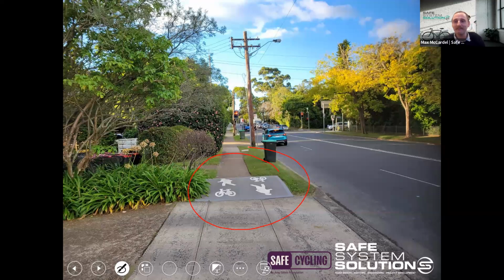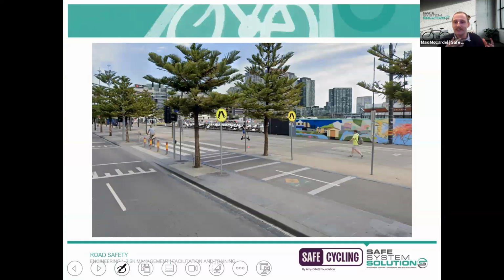The other thing that we mentioned at the end of last session was this idea of using transverse rumble strips on bike paths to make cyclists aware that there is some kind of hazard they need to be aware of coming up. This is an example of one that's actually installed in Melbourne. It's a little bit difficult to see, but you can see there are these little bluestone bars.